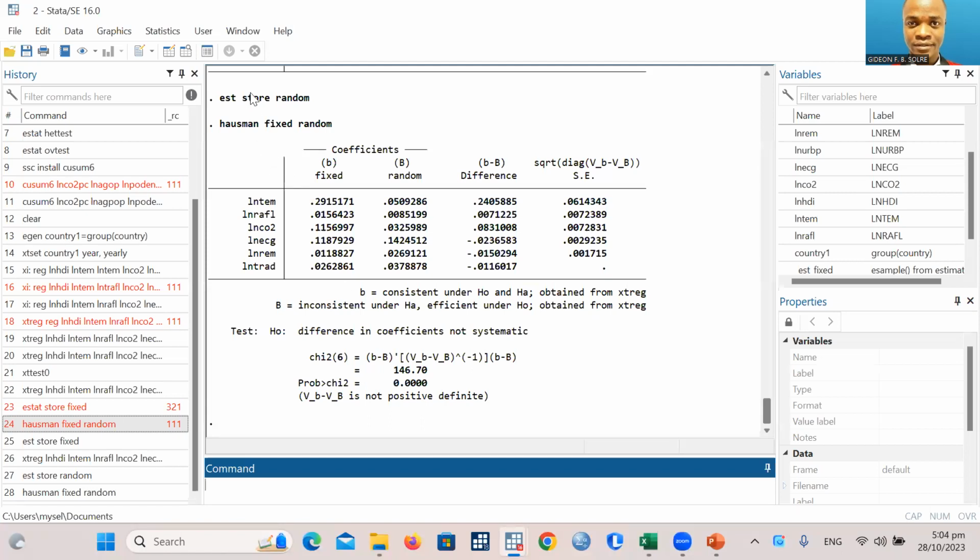So if you are to choose between the random effect, given this result, we can conclude that the fixed effect results are sufficient and consistent, and therefore we have to use the fixed effect model in our discussion.